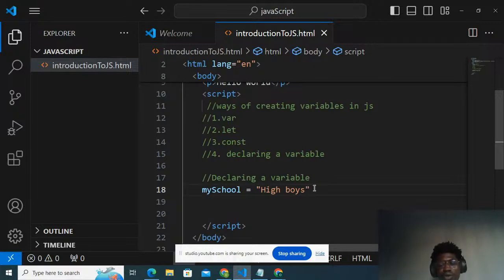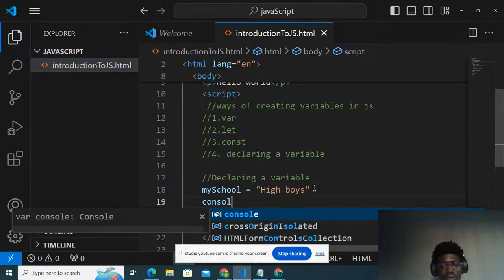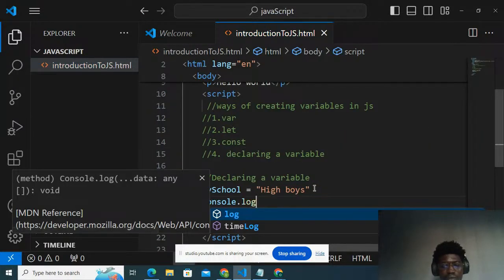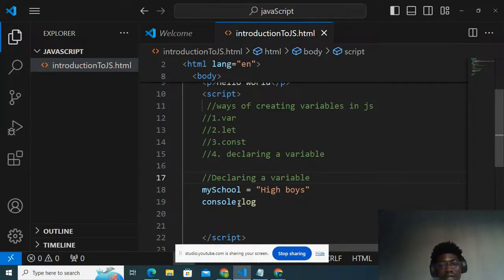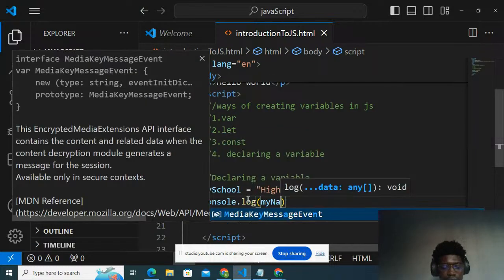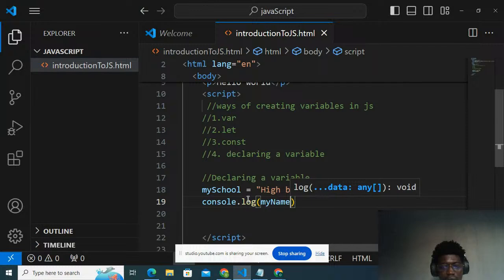And if we console log this, as I mentioned earlier, console.log is a built-in function in JavaScript to output value to the console. So if you console.log my name, let's see what we have.